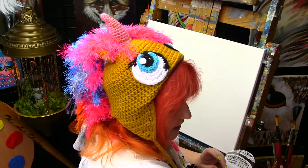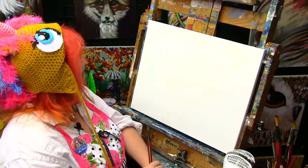Good deal. Sketch this in. Yep, I sketched this in with my watercolor pencil. Let's see if we can see it. Yeah, we can see a little bit of it. I did this whole sketch in. Go ahead, use the traceable if you like, or definitely look at the picture.